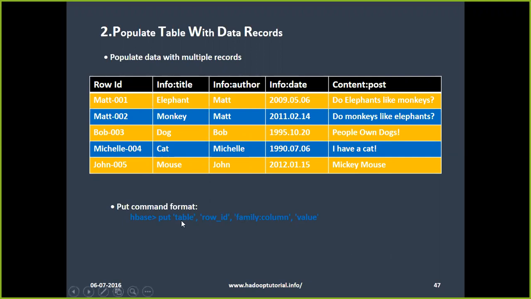So you are limiting to 1 single row, and within that, you specify the column family and column name, and then provide the value. Meaning, if you specify the row ID, family as info, column as title, and the value elephant, only this cell value will get inserted there.